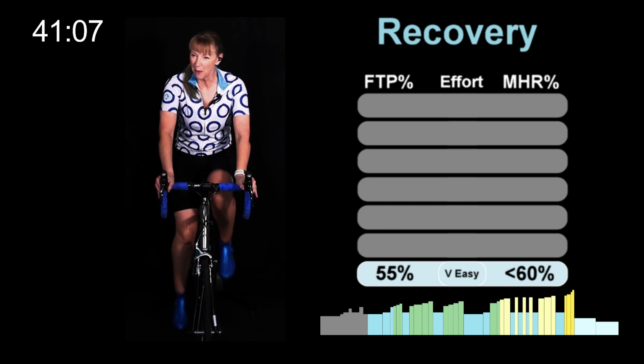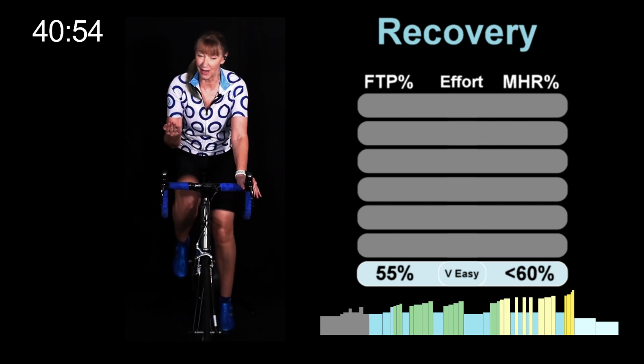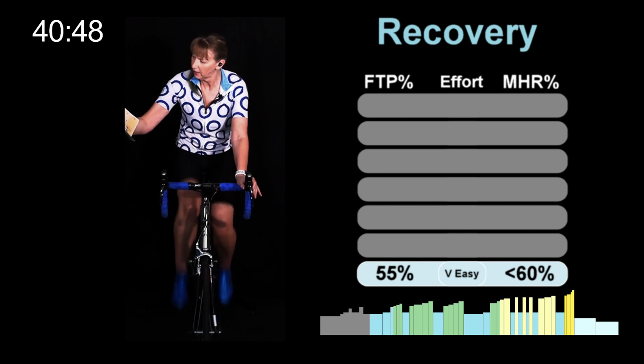The second climb, tempo climb. Again, on paper looks fairly straightforward. It's not really though, is it? Still staying aerobic, but really pushing up that effort level. So a 13-minute, and let me just double check here. Yep.